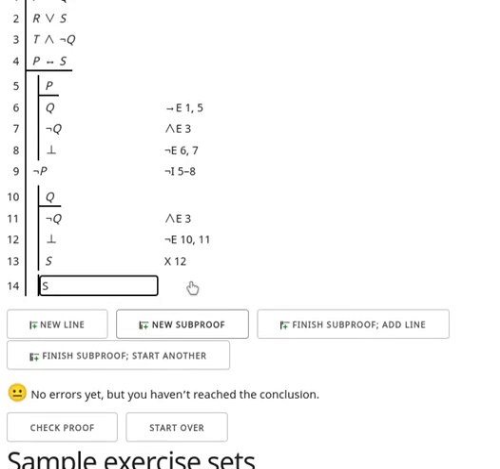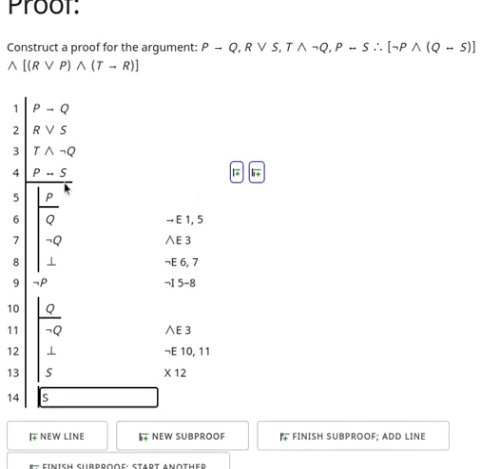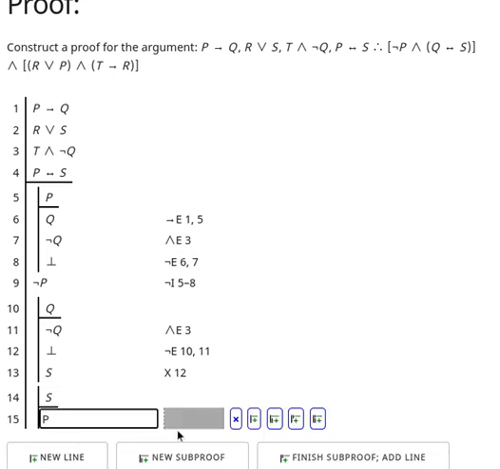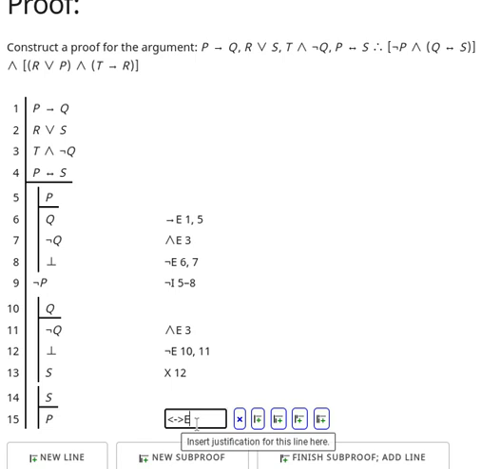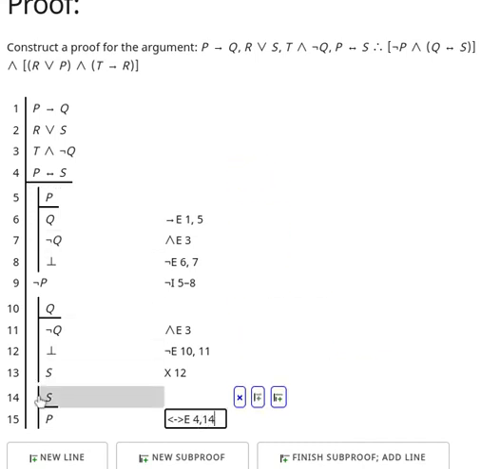So let's assume S. And we know that S is true if and only if P. So we could get P, and that's through biconditional elimination. And this kind of angle bracket with the dash there is how you draw your arrows, both biconditional and conditional. And that's going to be on lines 4 and 14. This is the biconditional. This is the thing that we're eliminating out of it.